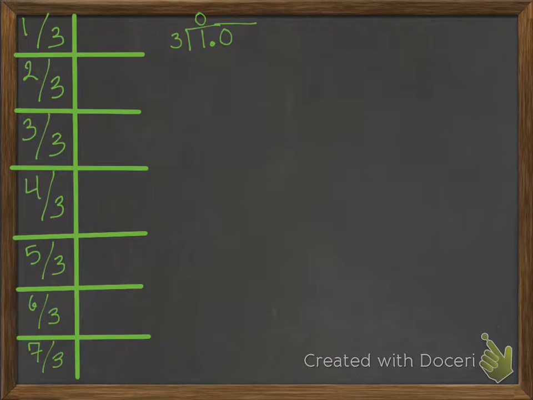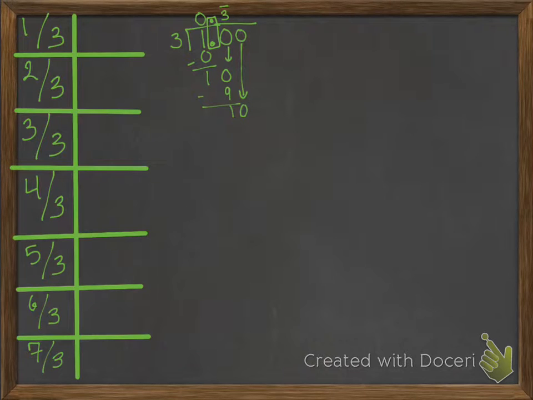So if I expand 1 to 1.0, how many times does 3 go into 1? 0 times. 3 times 0 is 0. 1 minus 0 is 1. Bring down the other 0. 3 goes into 10. Okay, let's bring up my decimal point at the beginning. 3 goes into 10. 3 times 3 is 9. Subtract, I get the 1. Oh my god, look, I have already a repeating decimal, or a repeating remainder. I already know that I'm done at that point. Let's keep going for a couple more.